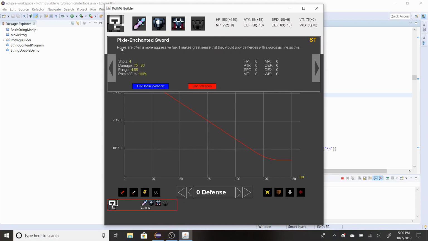In terms of other things that I'm immediately planning to do is to display what the ST bonus stats are. Because right now, if you hover over an item in the game, you can see at the bottom which ST bonus stats are active. And there's no way to see that in this builder right now.